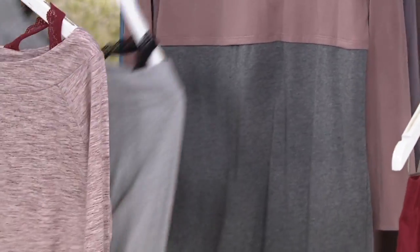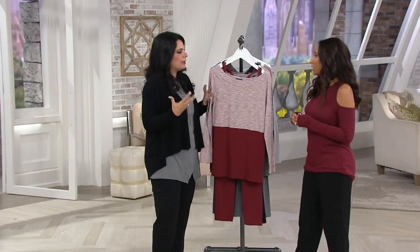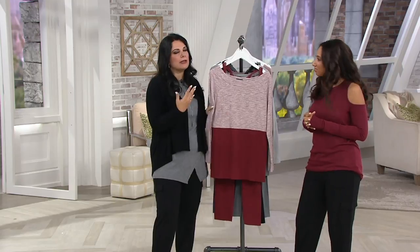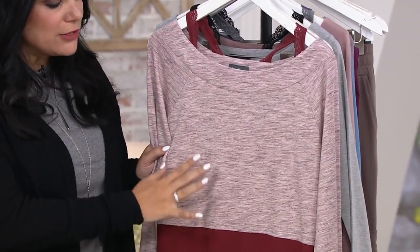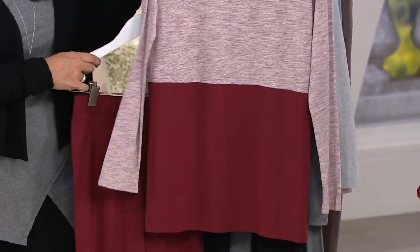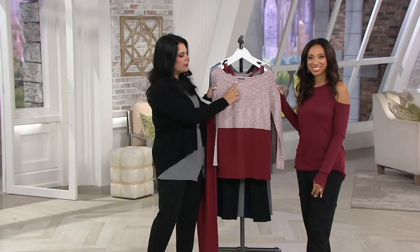So Amel, you've taken that cozy knit that we love and put it into a pajama. And it's really pretty. I don't always think when I put on pajamas, oh, they're going to be pretty. This is a very feminine, beautiful pajama set, which I almost sometimes like to say it's more of a lounge set because you don't necessarily have to just sleep in this. We were really strategic in how we designed it because we made sure the darker color was at the bottom and the pant continued that look all the way down, giving you that long, lean look. And the top has this nice scoop rounded neckline, which is really flattering.